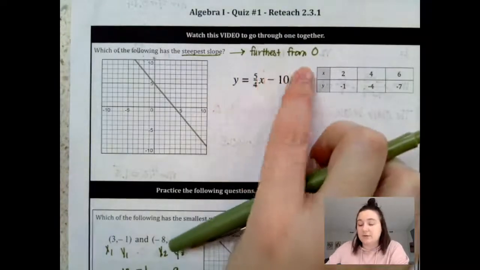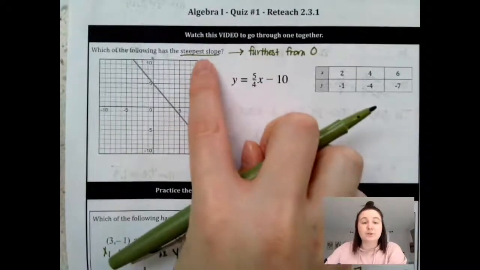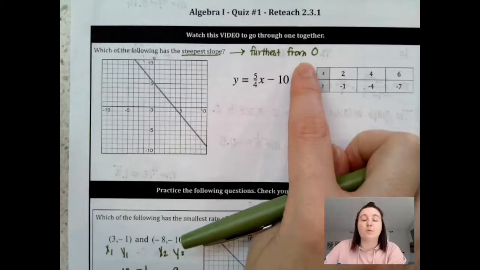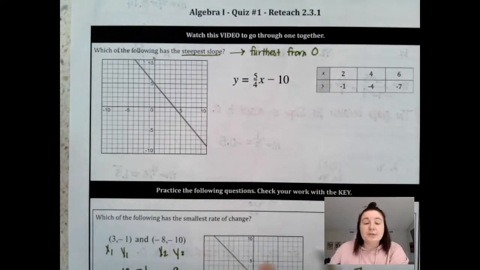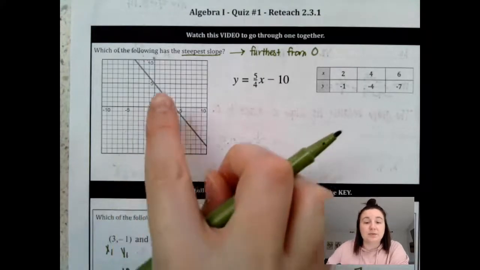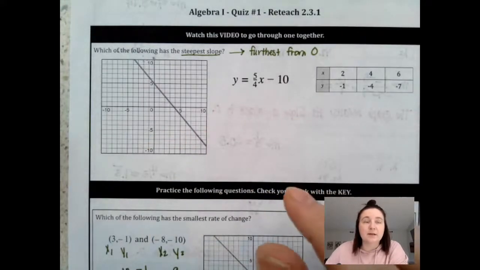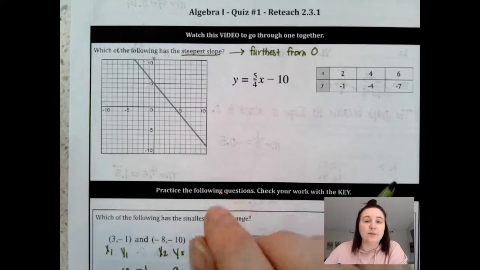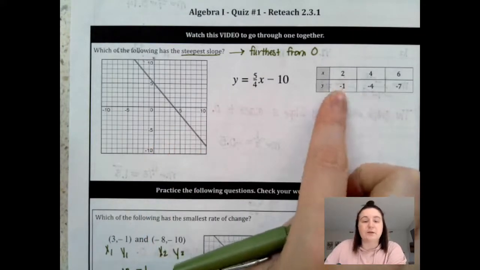And so I like to make this little note to myself so that when I get my numbers, I don't really have to think too much. I can just go back up and be like, oh, whatever one's furthest from 0. So you need to be able to find the slope for every different kind of representation that you could see. So there's these 3 types. The only type that's not on here is a set of points, like if I just said 2, 1, and 3, 7. And I'll talk about those when I get here because they're almost exactly the same.